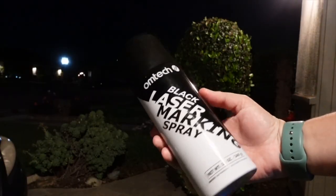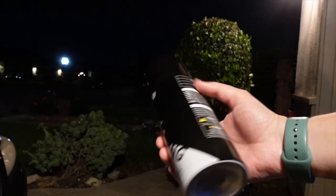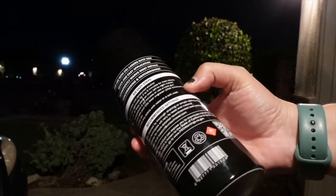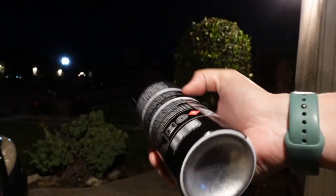All right, so we are using this OMTech black laser marking spray. Now this just says to shake for like 2 to 5 minutes. So we'll do that. And again, it does say to use with a 25 watt laser minimum, but we are using a 10 watt laser. So we'll see how this goes.